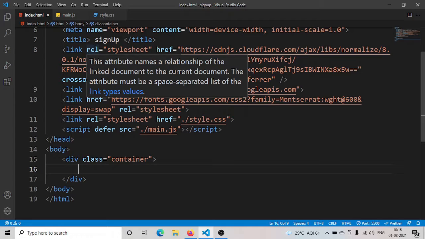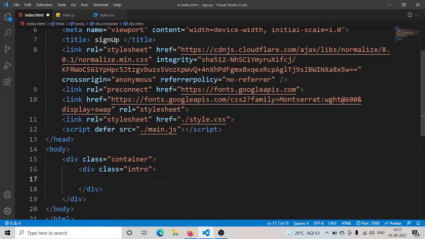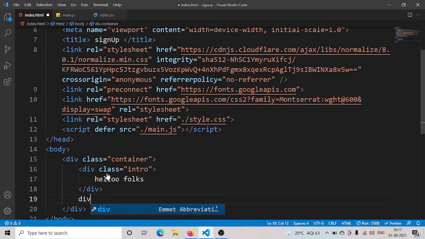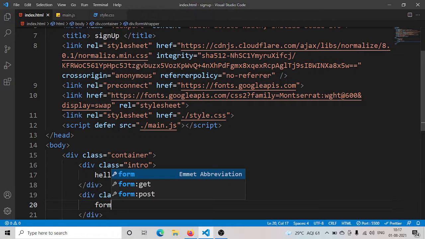So let's start with making two divs, intro and form wrapper, and the form will be here.